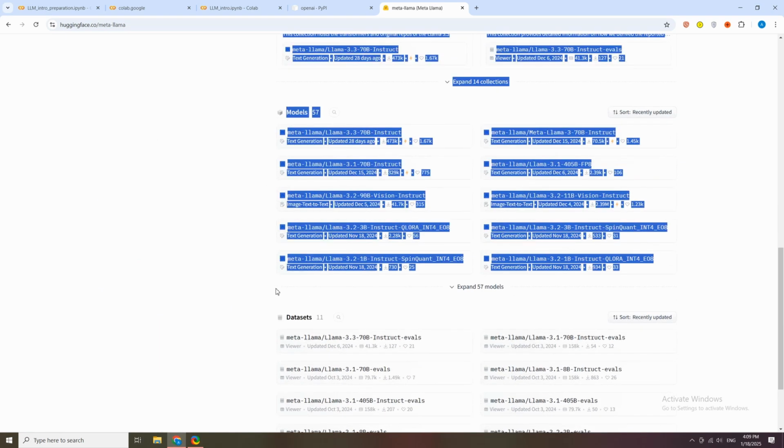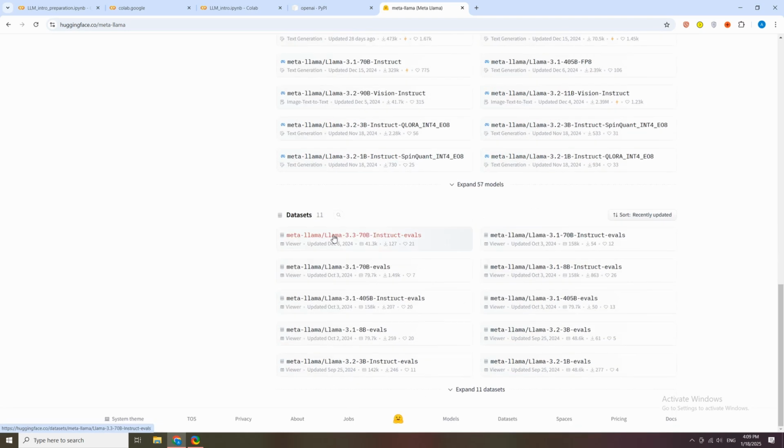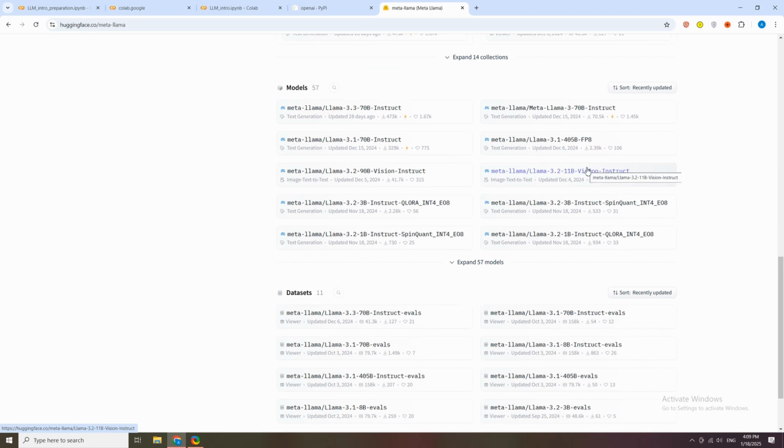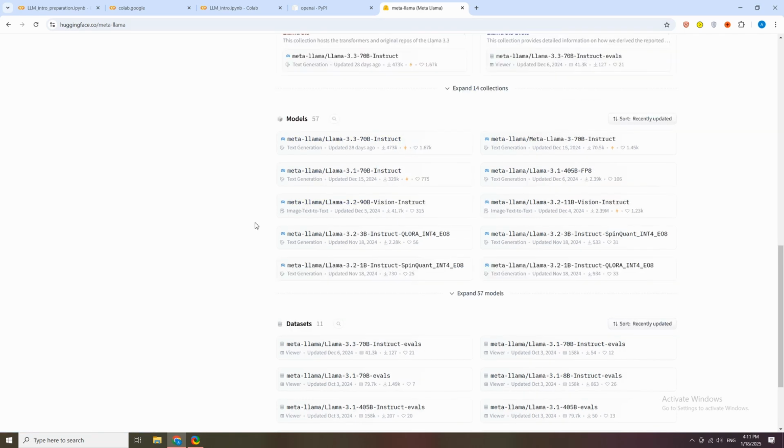And you can see that you have multiple variations. You have LLaMA 3.3, you have LLaMA 3.1, and the one that we are going to use is LLaMA 3.2, and it's going to be only 3 billion parameters. Remember, the more parameters, the more resources that we're going to use, but 3 billion is going to be fast enough for us, and it's going to be loaded very conveniently in Google Colab. So I'll stick with the 3 billion parameters and not scale up to 70 billion or something like that. So the one that I used is 3.2 3 billion parameters instruct.